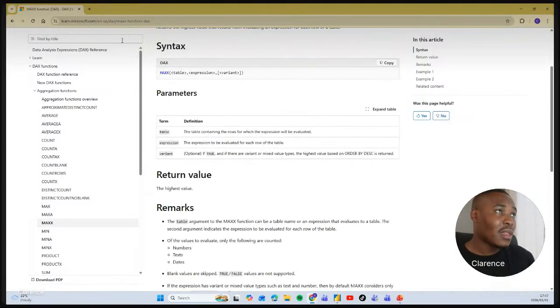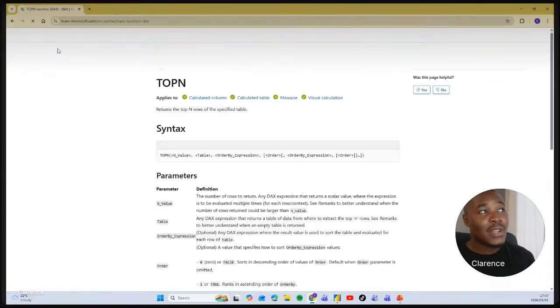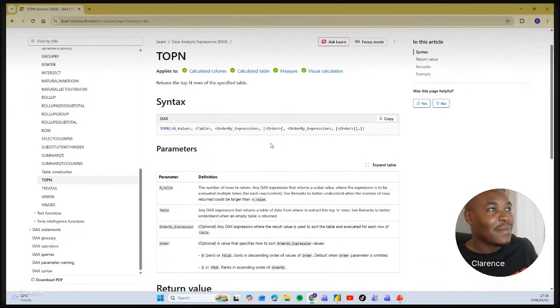And if we read about top n, you see all of these things are actually here. It's just that the more you need to be really clued up with this Power BI, the more time you need to spend with these things. I think that's probably the only way you would become familiar with all these different things. It returns the top n rows of the specified table.